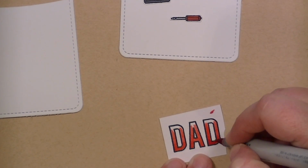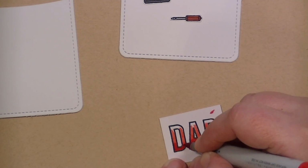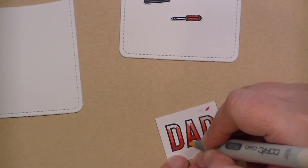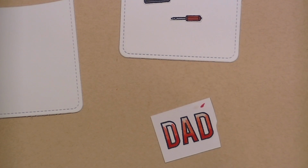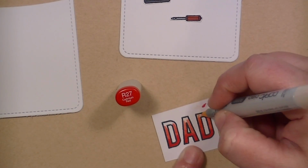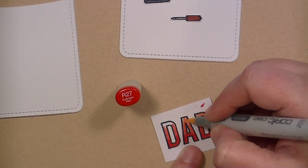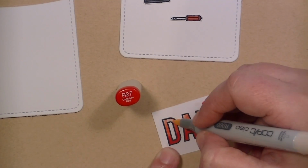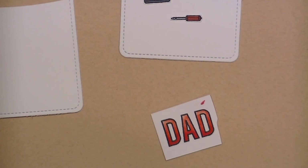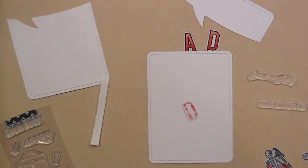I'm not coloring outside of the lines at all here because I'm going to fussy cut these out, leaving a little bit of a border. And I am a terrible fussy cutter, and I've always cut up to the black line. But some other design team members for the Sweet Stamp Shop have been fussy cutting their own images, leaving a white border, and it looks awesome. My only thing with it is that it does take extra time, and you just have to go really slow. At least for me, that's what I've found.